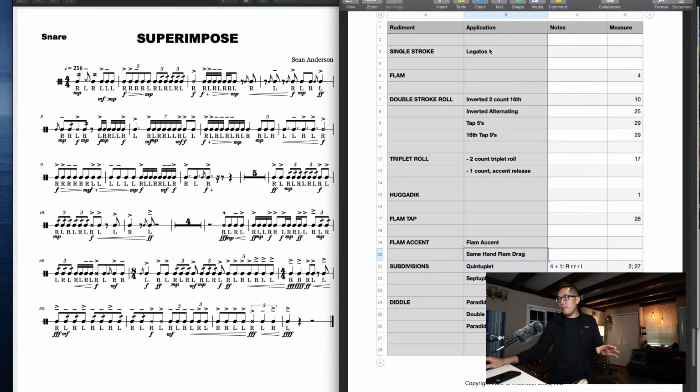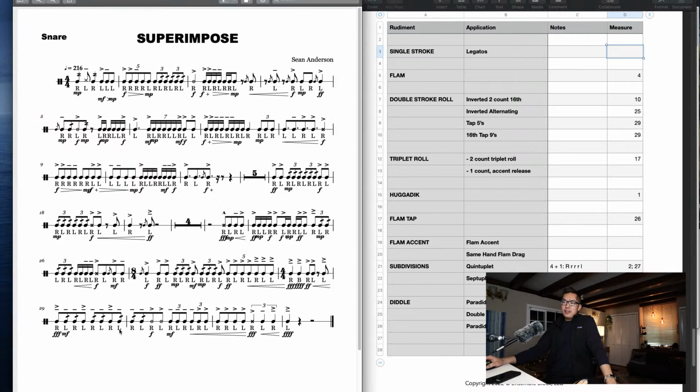You need to give them a piece of paper that them and mom and dad can follow during the week, so that there's no question when they sit down and they finally start to practice. They should never be wondering, "Hey, what am I supposed to be practicing right now?" So under that idea, if you have this piece here, and let's say I'm going to learn superimpose, I'm teaching myself how to practice this now.